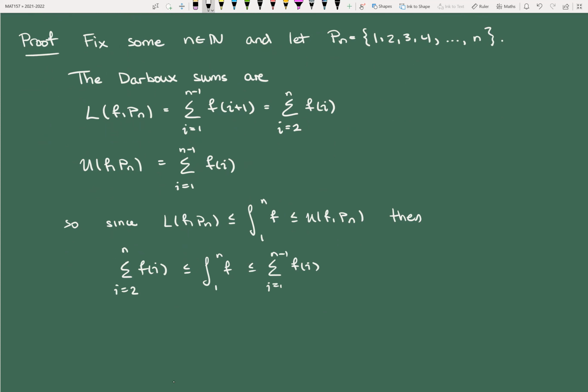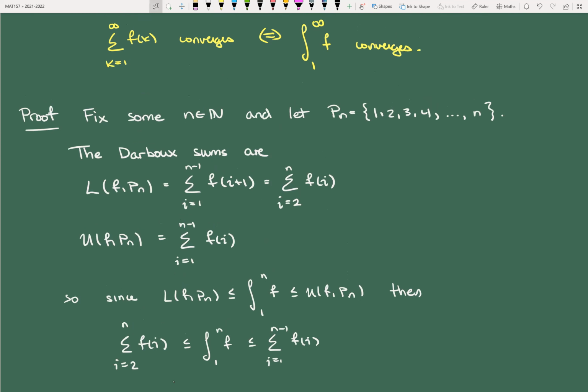And what you'll hopefully notice is that this is exactly that logarithmic identity that you all derived, right? It's just now for an arbitrary function, but this is exactly that log identity that you found: 1/2 plus a third plus dot dot dot plus 1 over n is less than or equal to log n, or whatever the function was, which is less than or equal to 1 plus 1/2 plus dot dot dot plus 1 over n minus 1, right? It's just now for an arbitrary function. There was nothing special that we did there. So great, we have our bound here. The left-hand side isn't quite the sum starting at 1, but who cares, right? It's just an extra term. We're really not worried about it.